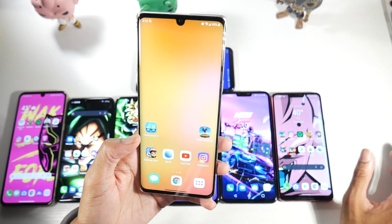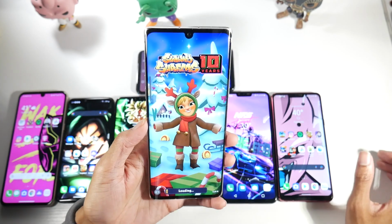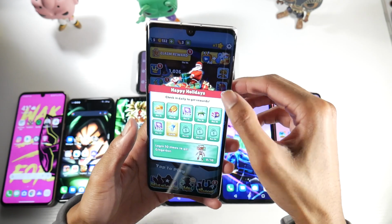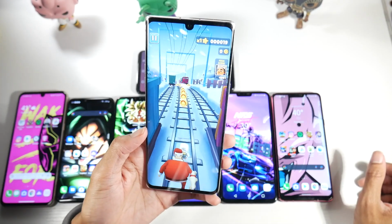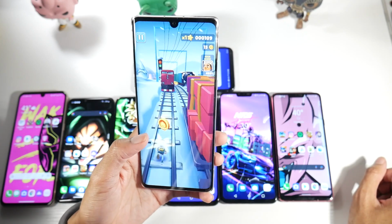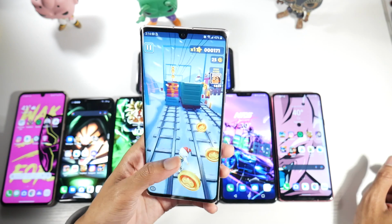So the thing about this phone is it does have the Snapdragon 765G chip, which again is not going to be as good as the Snapdragon 865 in the V60. So that's why I said I think if you're considering getting a new LG phone, I would get the V60 over the Velvet, just because you have the stronger chip, quad DAC. This one does have the dual screen case capability as well. And the V60 does have slightly better battery life than the Velvet too.